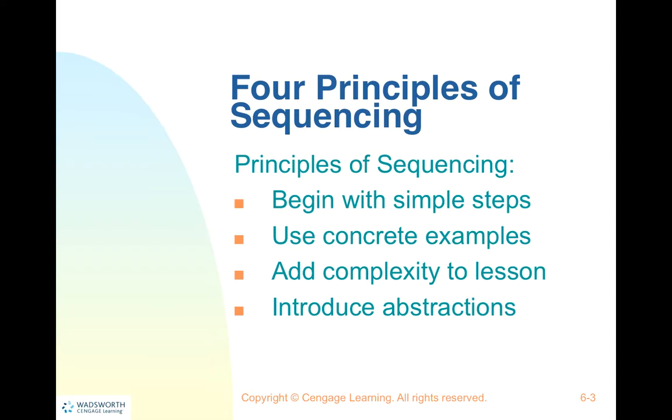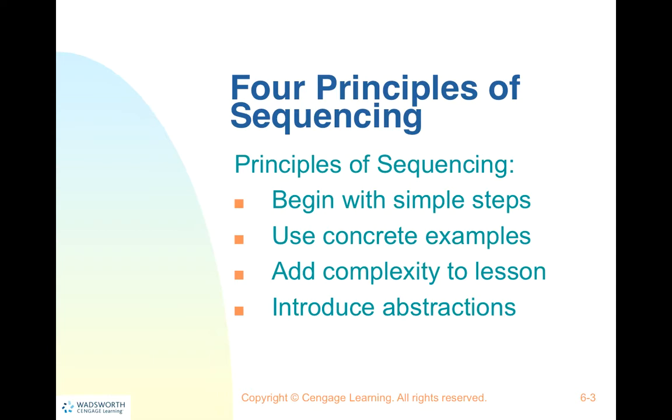And then we begin to add complexity to the lesson. Once we add complexity, we are going to sequence the learning so that our students can build on the prior learning they've had and understand something a little bit more advanced. At this point, you can add functions. You can add other variables. You can begin to explain the relationships between different content ideas.